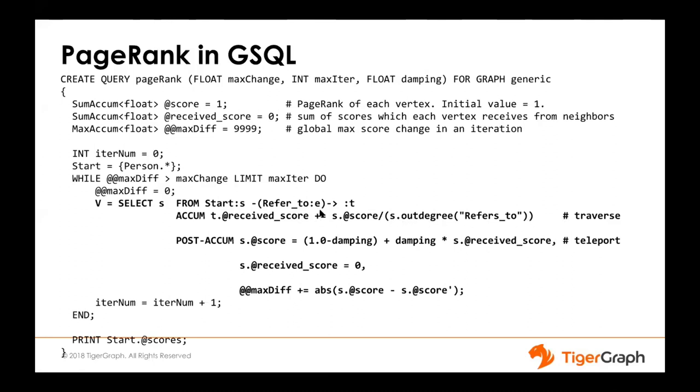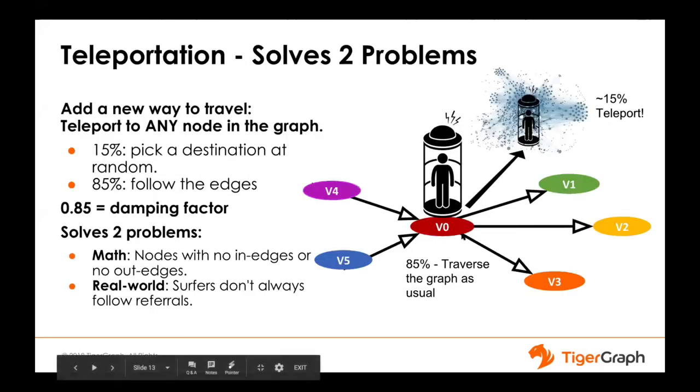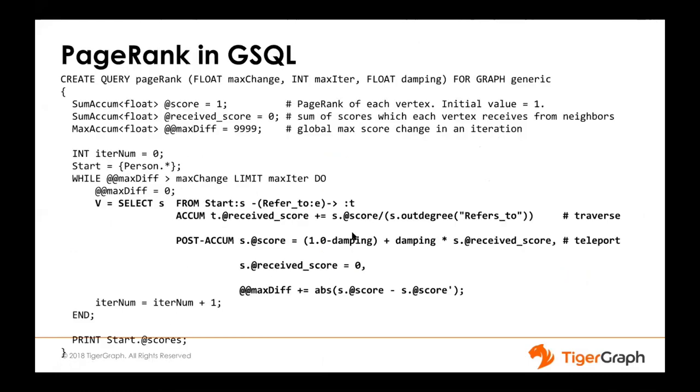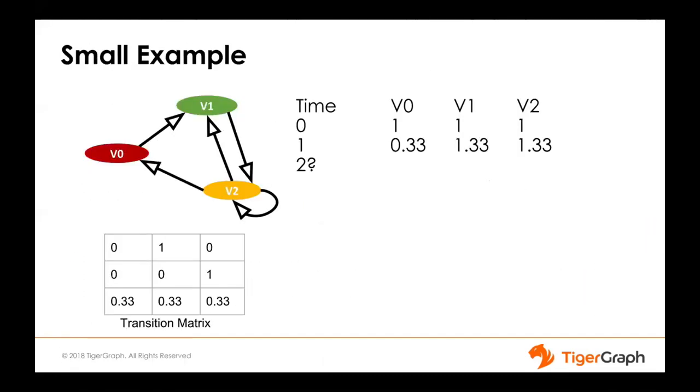And this accumulation means that, remember, we're iterating through all the edges. So if we go back to our graph here, V0 has two in edges, from V4 and V5. By processing this one statement, it's going to process all the edges, which in particular, when the target is V0, there are going to be two instances. There's an instance when V4 is the source and another instance when V5 is the source. So we'll be adding to it twice. That's phase one. That actually satisfies what we did here.